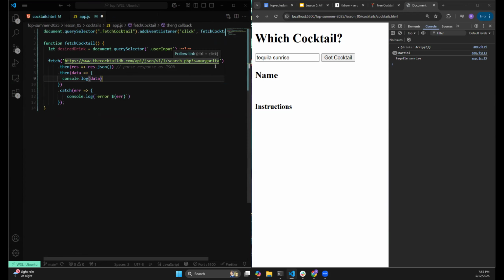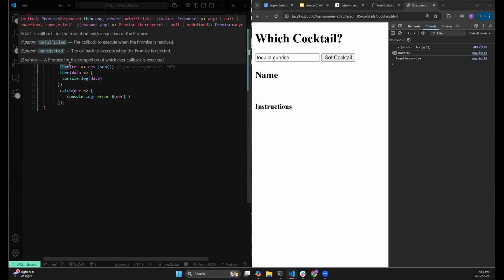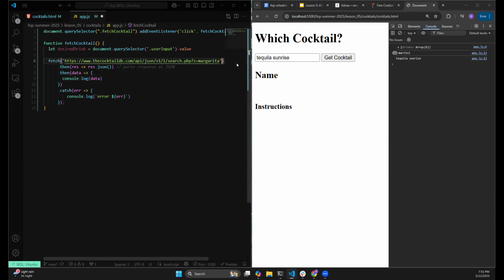Now, as it stands right now, Margarita is hard-coded in here. For string interpolation inside of JavaScript, if I remember correctly, we have to use the backtick. So I'm going to go ahead and remove the single quotes, and I'm going to add the backticks in here to make it an interpolated string, right?